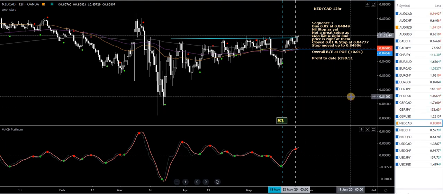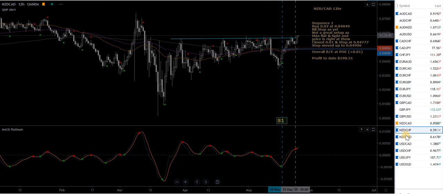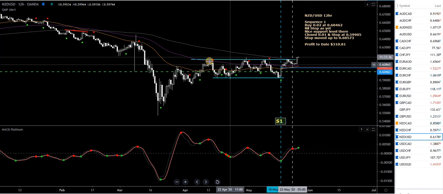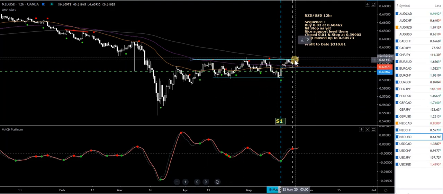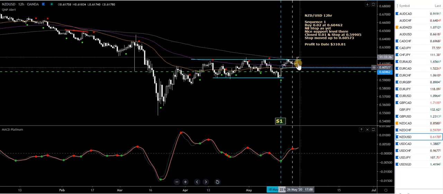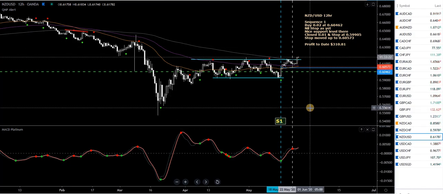All very boring. Some of these pairs, at least a few of the New Zealand pairs, are starting to break out now. That's my dog's breakfast. No. So yeah, look at this. See these? This is New Zealand USD. It's sort of broken out, it hasn't convinced me yet, but it looks like it's breaking out. And you've got to remember too, if the Aussie's on the move, which it is, then the New Zealand's pretty well right behind it. They're very correlated, those two currencies.